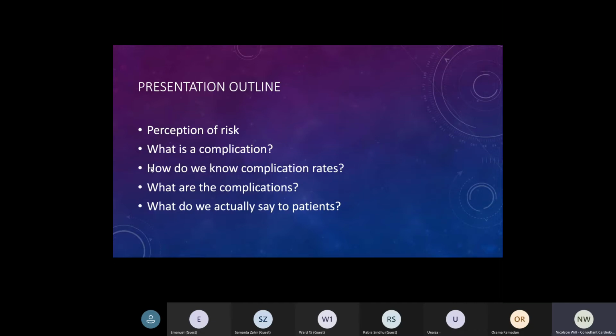So, how do you know what to write on the consent form that you're consenting your patient for, whatever you're planning on doing to them? I'll then talk a bit more about what the actual complications of pacemaker implants are to put it in context, but that's the kind of information which is of great interest to some of you, of less interest to others. So I won't spend a huge amount of time going over that. And when I do, I'll talk about the bits that I think are of relevance to everyone more than anything. And then I'll also show you what we actually tell our patients.